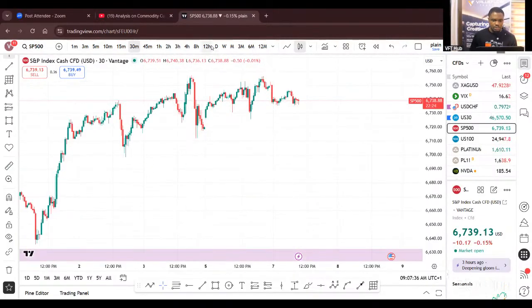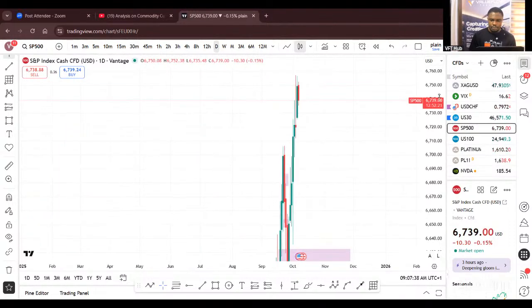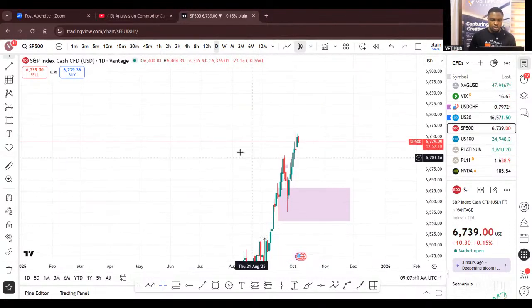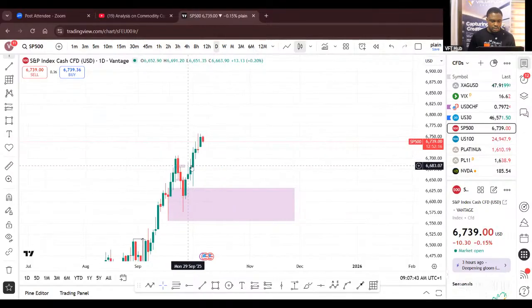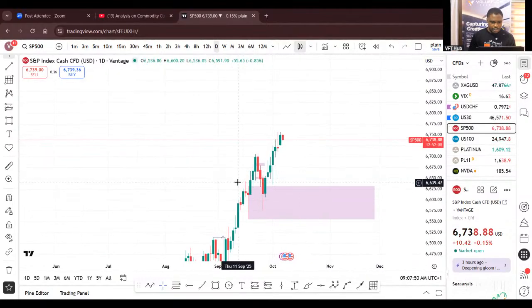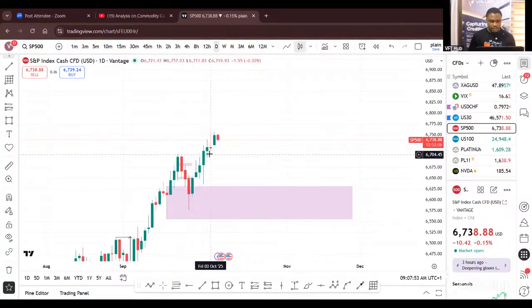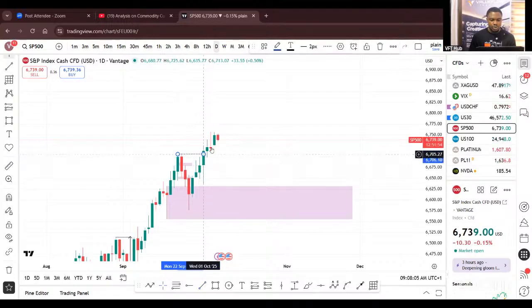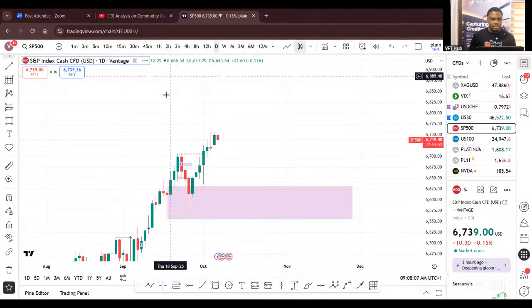Almost the same position with US 100. S&P 500 and US 100 had the same price action. So we have this happening, right? Price has broken structure to the upside, and then this break of structure in a way is kind of warranting a retracement. Broken structure, right, to the upside. Then you're seeing a retracement to the downside a bit.